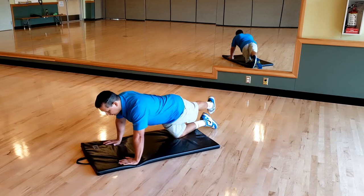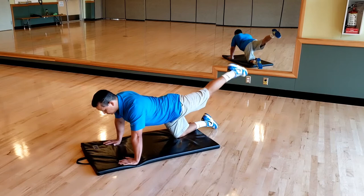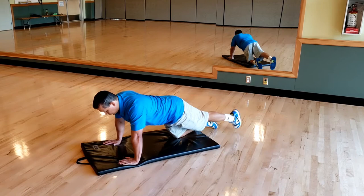Now we're going to do just up and down. Just touch the floor and go right back up again. Make sure you keep your legs straight.